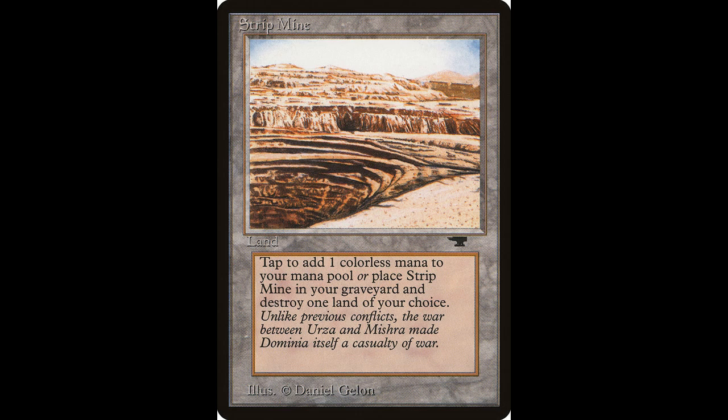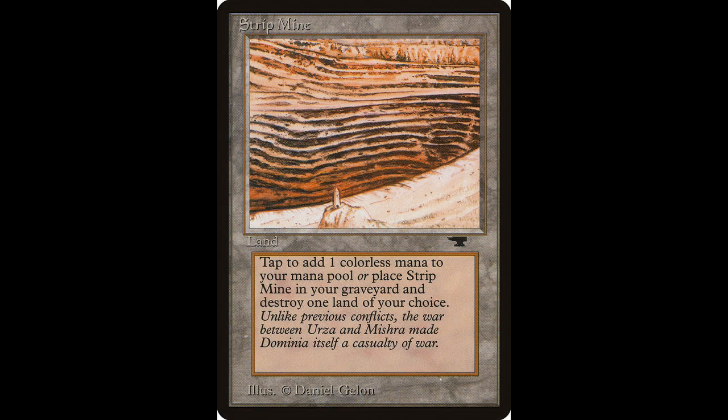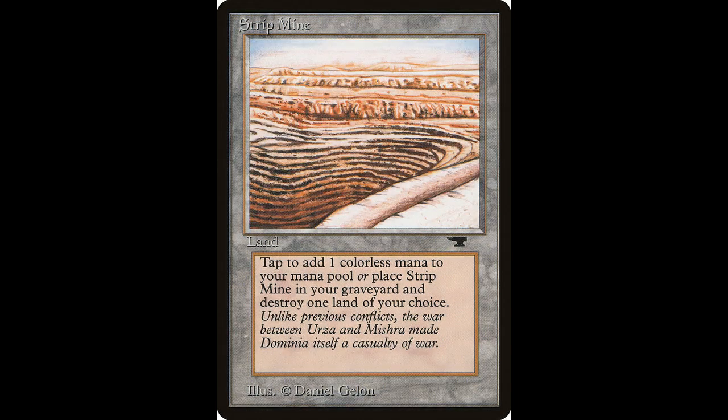The artwork is really close on a couple of these. This one's worth a little bit more. This one will cost you $144.80. And this is the C Strip Mine. This one will run you $149.99. And finally, we have the D. This one will run you around $118.21.